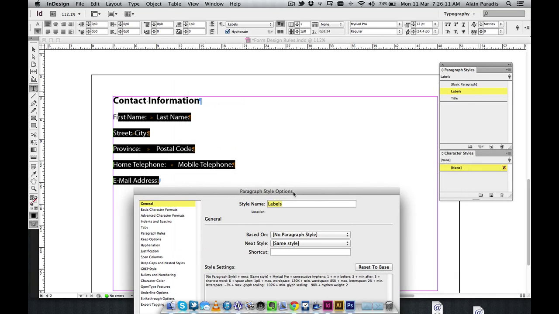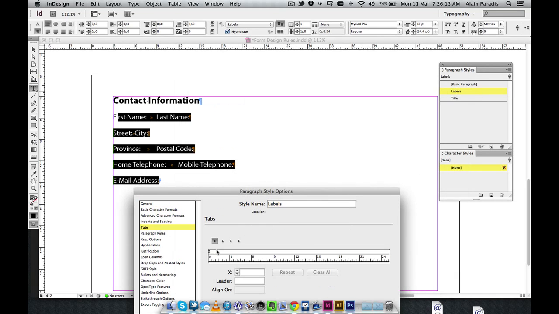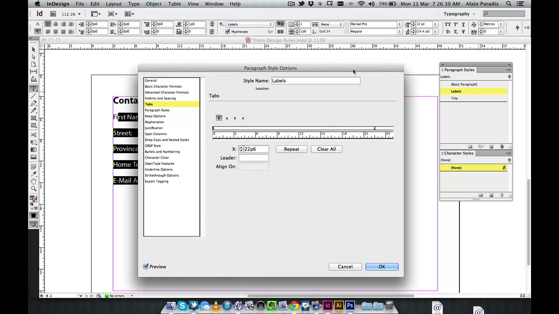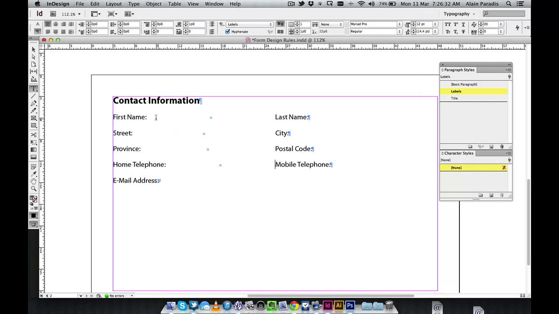So now let's select all this text, go into our labels style sheet. I'm going to move this out of the way. I'm going to go down to the tabs pane, and I'm going to drag a tab over to about halfway across the page, and you see that everything gets spaced out there. So let's bring it over a little bit. So that's looking great. So that gives us enough room to write. Now what we need to do, and this is the basic point of this assignment, is I want a line across here that's like an underline for people to write on.